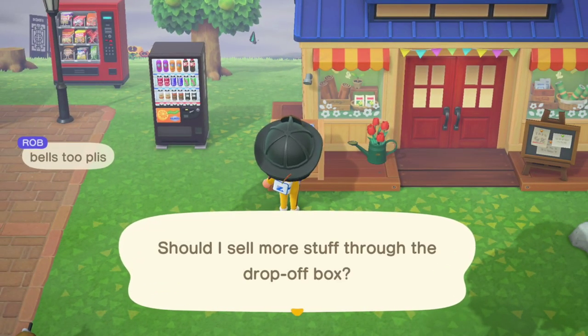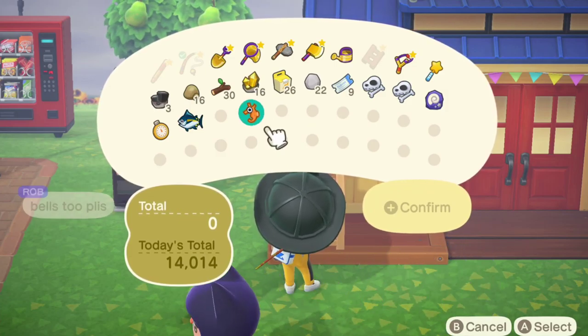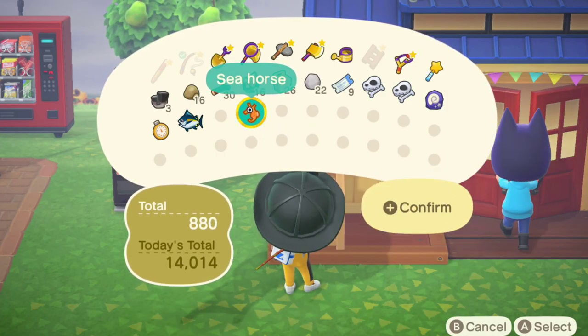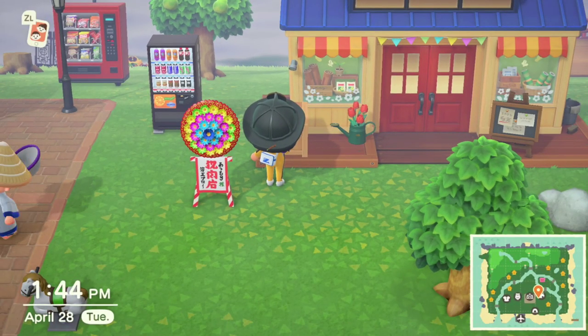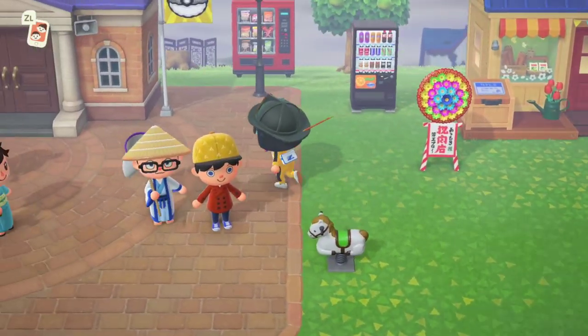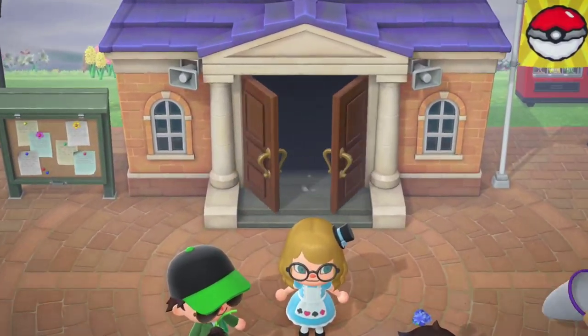Cool. I meant to sell a seahorse. Here, I have a bet. Rob, you did not win. I can't give you bells. He had 24,009. He was close, but... Alright. Give me one sec.